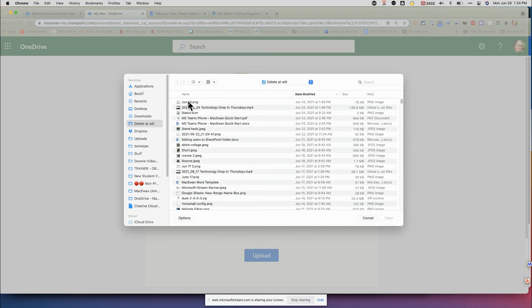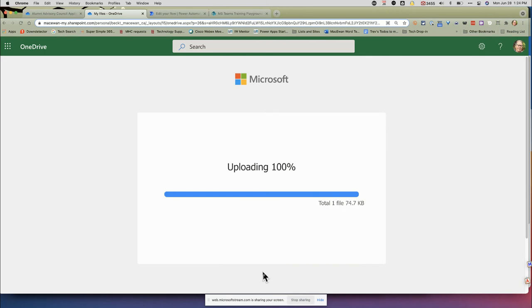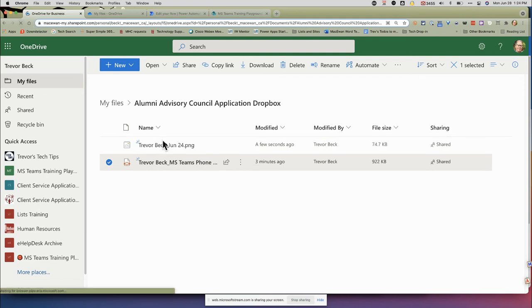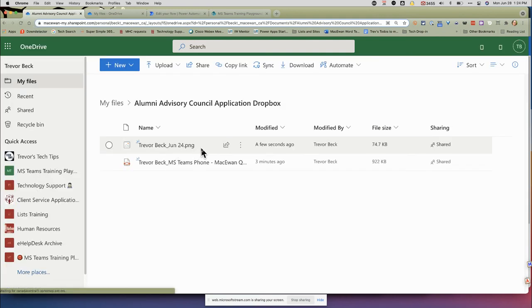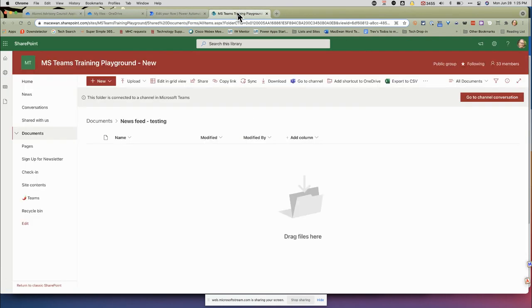But just to make it different, I'm going to click on this file here, go ahead and upload that, and it will do it. We'll quickly pop over to the OneDrive folder, and we hopefully should see it show up there briefly. There it is. So I'll just refresh the screen. But what's going to happen now is the process is going to push this through, and in a second, in this folder here, which is my destination, we will see it appear there. And there we go. Oh, and it looks like it pulled over the old one too. That's kind of cool. So that's pretty much it. And the nice thing is now everything's in SharePoint. Of course, all these files are in Microsoft, which means that they're all backed up.